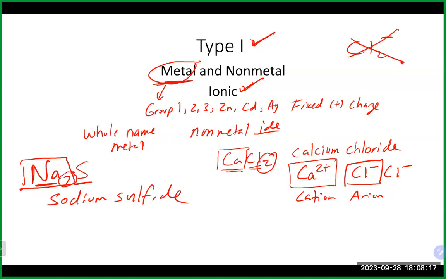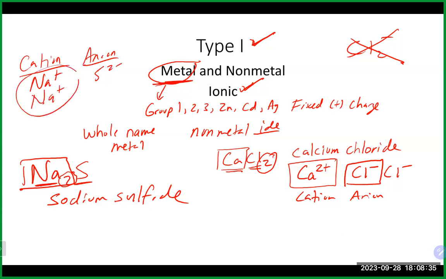Once again, here the 2 has no effect on the name either, so you should not use a prefix even on the first name. And again, the 2 is there because the cation in this case is a sodium with a +1 charge, not Na2+ or anything like that. The anion is sulfide with a -2 charge. So that is why the 2 is there, to show that we have 2 of those ions in that particular case. Any questions on that there?